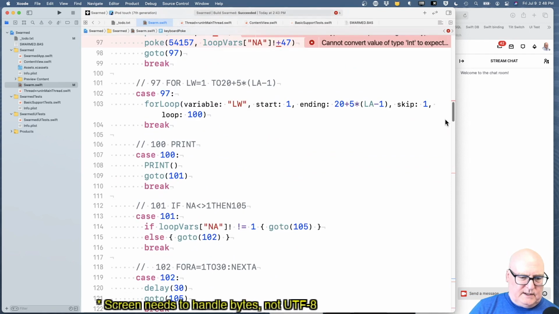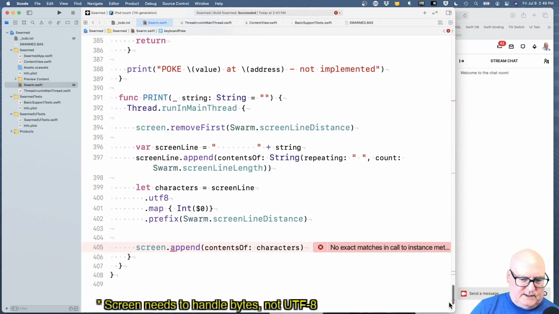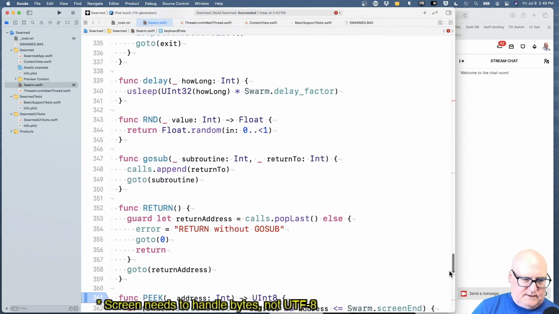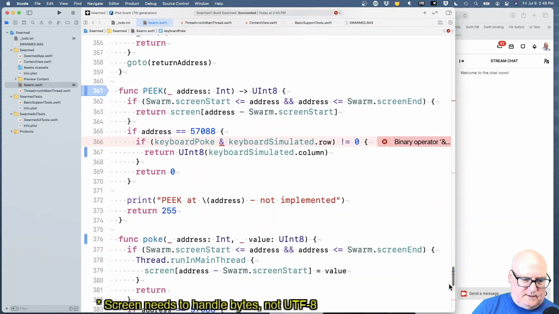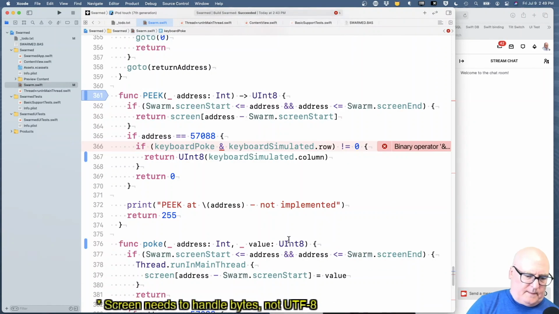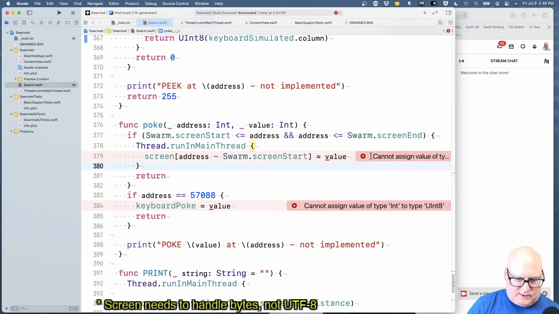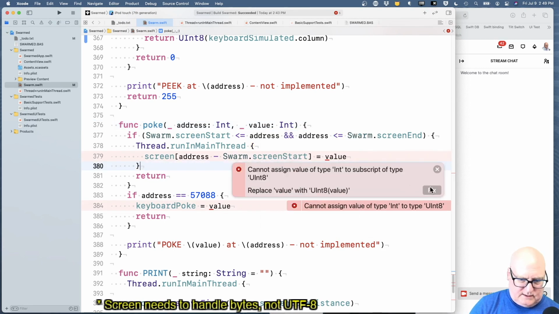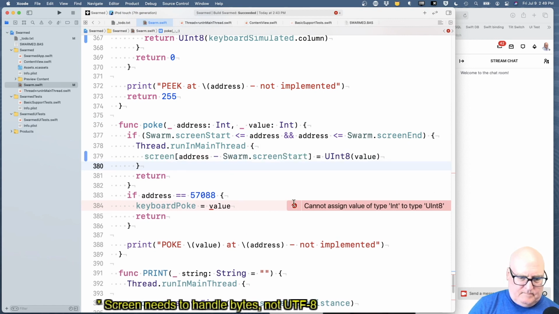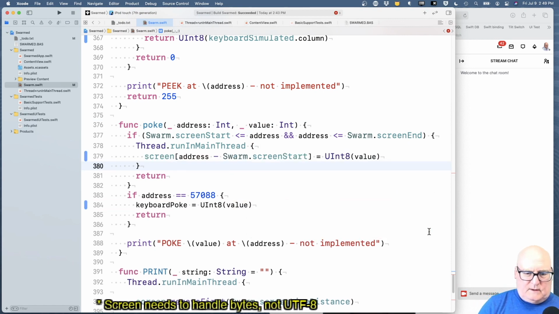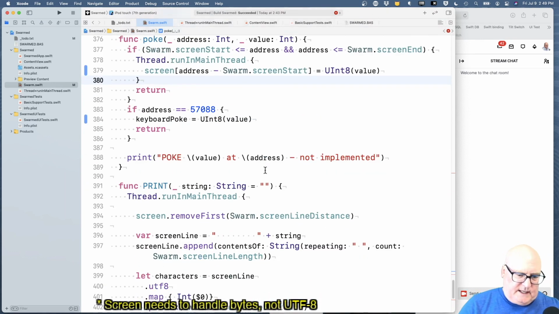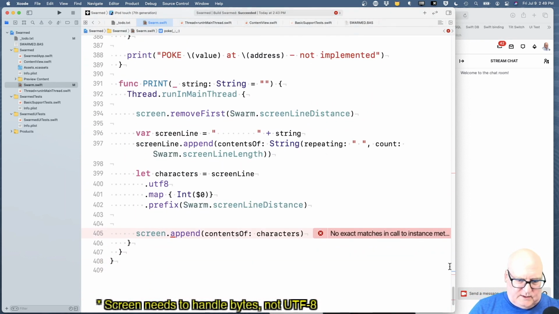I think we're going to make our poke accept Int. Let's go back to Int. And then we'll force assignments to do this. Yeah. I think that's actually going to be better semantics for us.